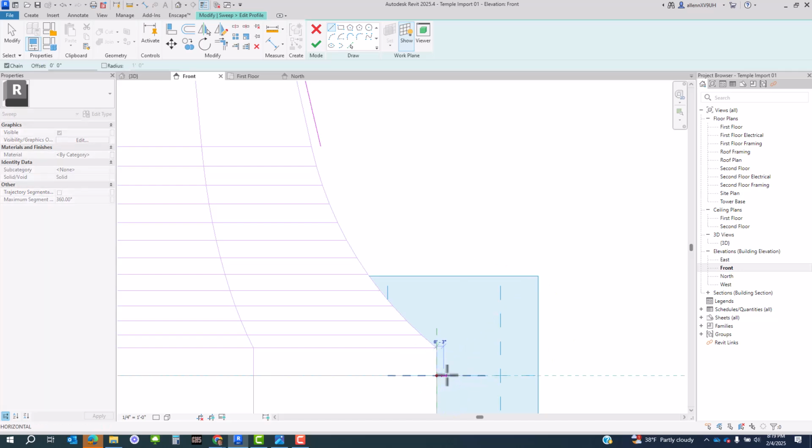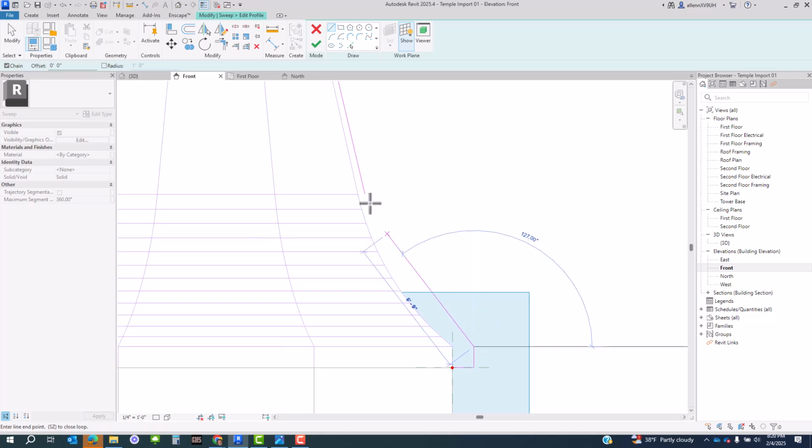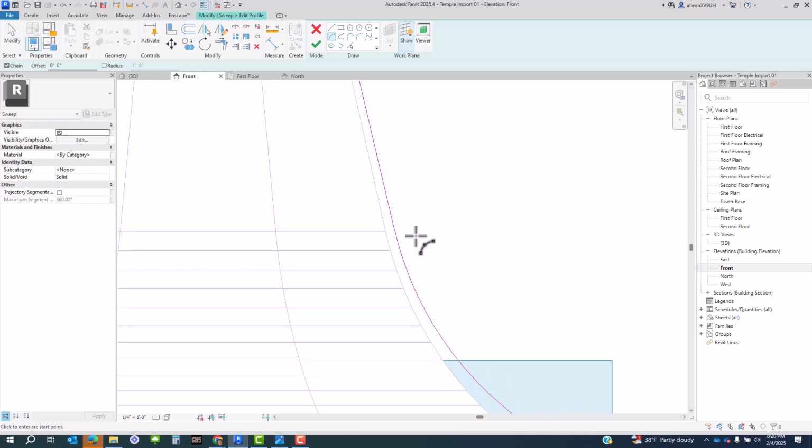In fact, I should give it an actual distance. So let's say that I want this thing to go out maybe a foot. It's okay to accentuate things in a 3D print, so I want to make sure that it will show up. Okay, and then I'll go up to this point, and now I just need a curve that gets me from A to B. And it looks like that's going to work out.